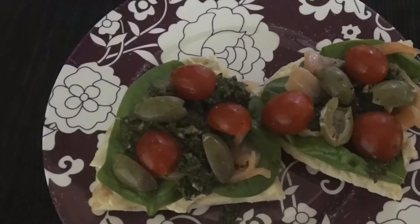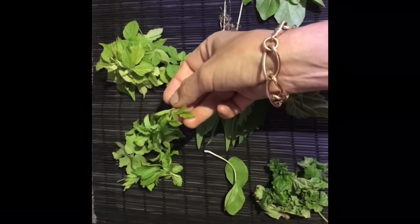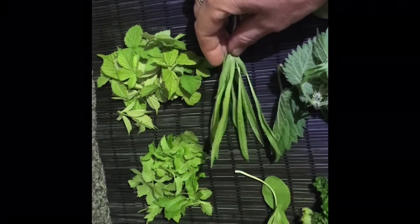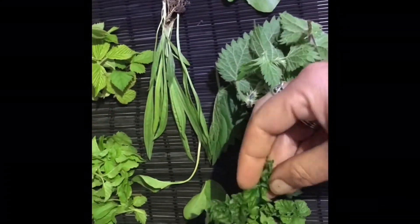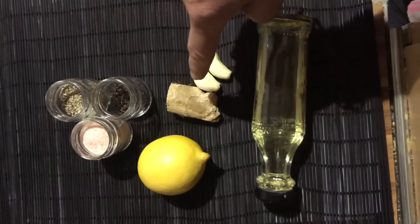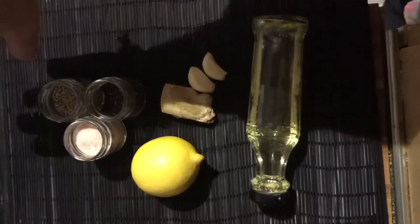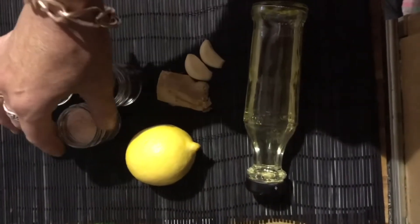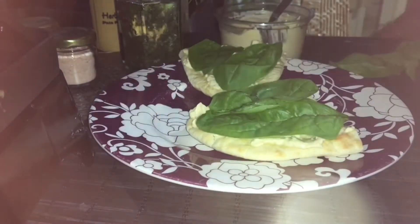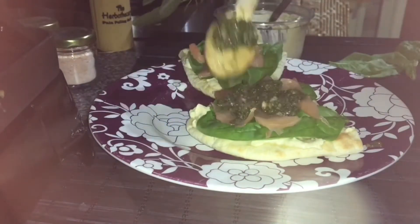One of them's got matches and some flint in, and the other one has some haemostyptic powder in case I cut myself. The first recipe was my take on a foraged pesto — I don't like pine nuts so I left them out. We had some ground elder leaves, the baby green ones, some blackberry shoots, some garlic mustard, ribwort and broadleaf plantain, also some common hogweed shoots, some nettles and some dandelion greens. With that I used a grapeseed oil, garlic, ginger, lemon, some salt, some pepper and some garlic mustard seeds, and just ground them all together in my mortar and pestle to make a pesto. This I added to some salmon on a pita bread with olives and tomato, and it was absolutely delicious.